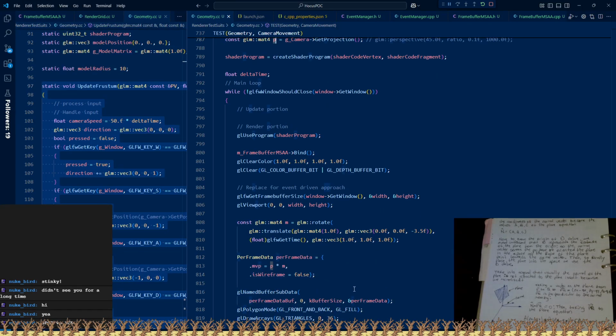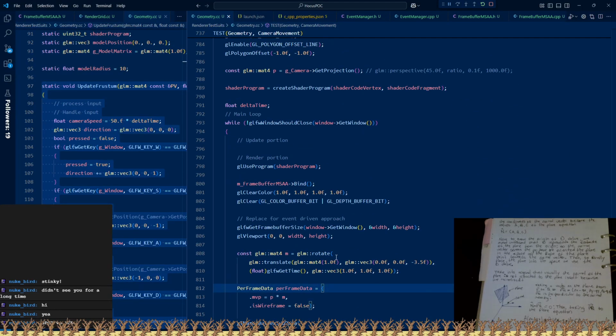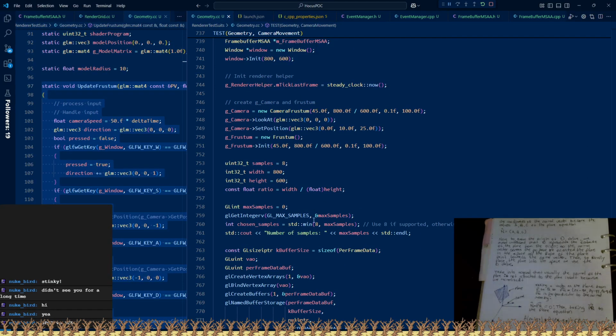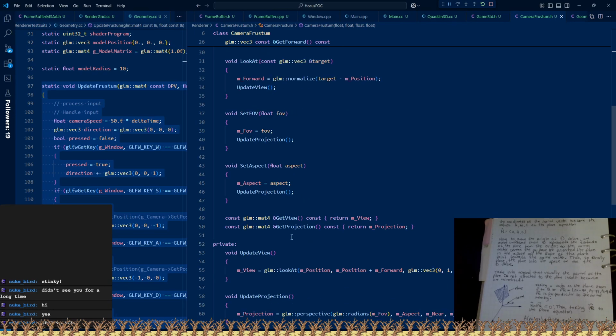Yeah, I think the projection is not going to change, but the model will be, and I need to set the view. The view is the camera, and that is when I have to change the shader as well. View, this one.